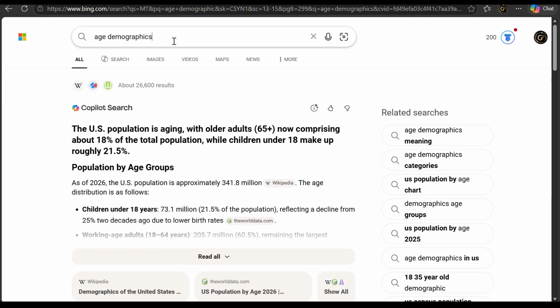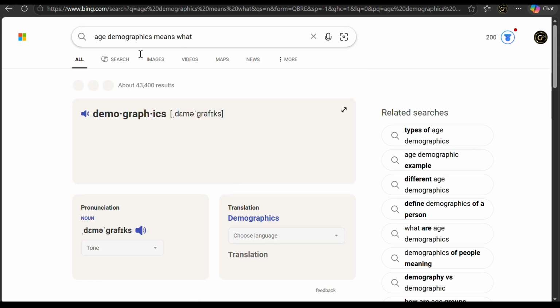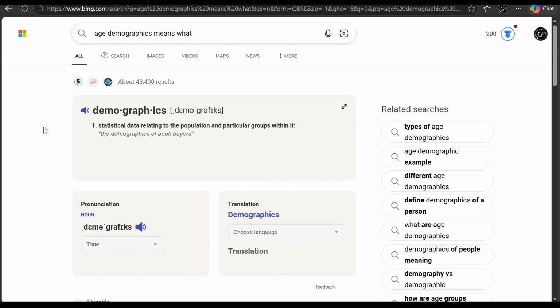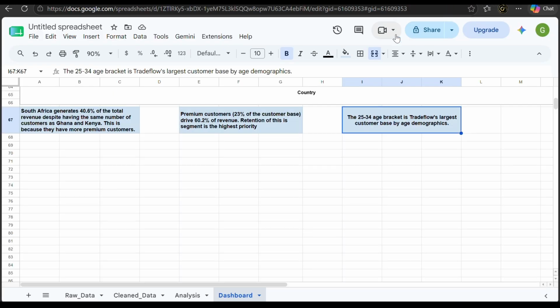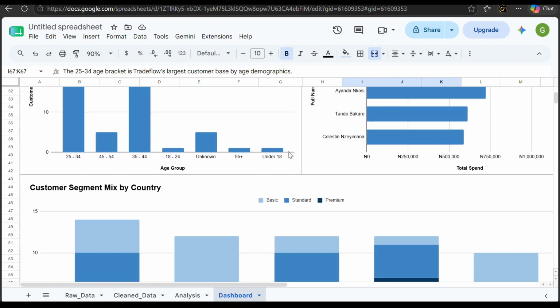Yeah. Let's just check what age demographic means, so we can know that we're trying to say the correct thing. Statistical data. Okay, yeah, so we are correct about that. So the 25 to 34 age bracket is TradeFlow's largest customer base by age demographics.